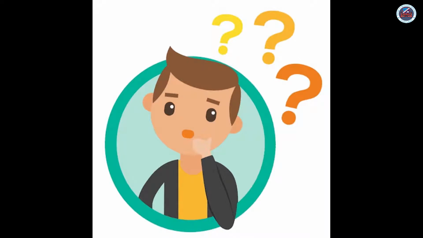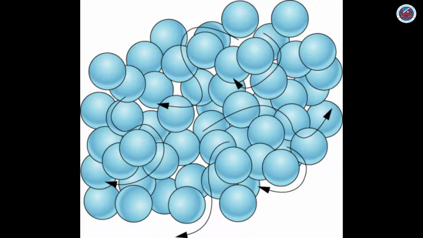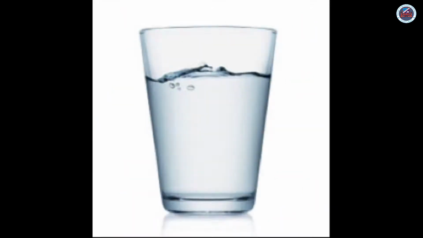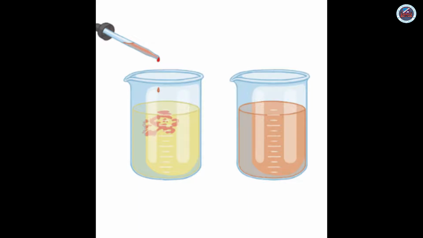How does a substance dissolve in a liquid? The solvent, which is a liquid, has lots of spaces between the particles. The particles from the solute move into these spaces when they dissolve. This is why we cannot see the solute when it dissolves. Since the particles of the solute take the spaces all over the solvent, the solution will have a uniform appearance. This means it will look the same throughout. The color will not be different.